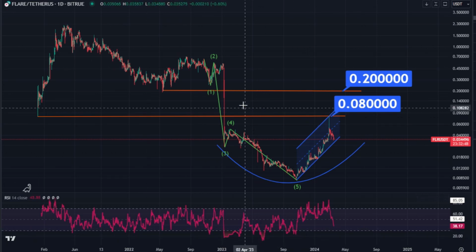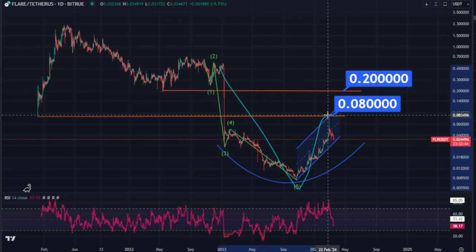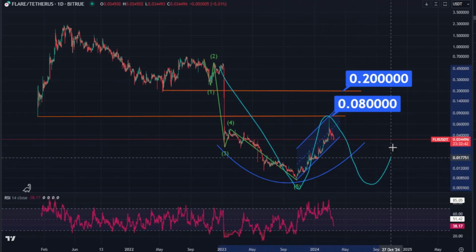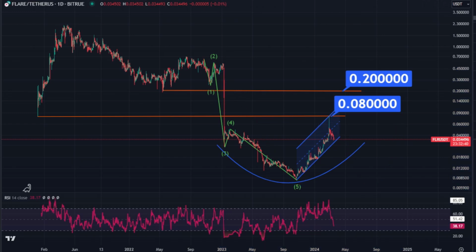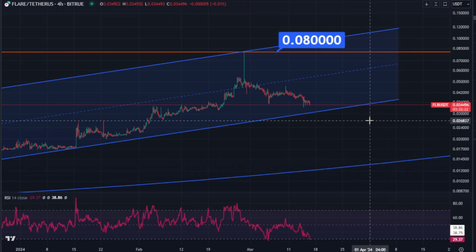It is possible as well that this could be a W reversal pattern where you go to the middle, come back down, sweep the lows, and then off it goes again later. That would not be an uncommon pattern to play out here, and I think that has potential to play out if Bitcoin's correction is more severe and we start seeing more of a sell-off on the total market cap and altcoins correct a bit more than we potentially are looking at the moment.